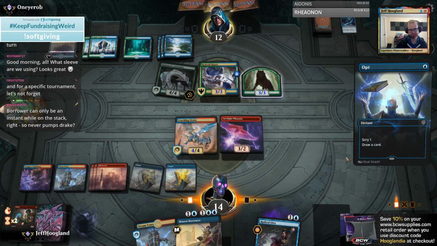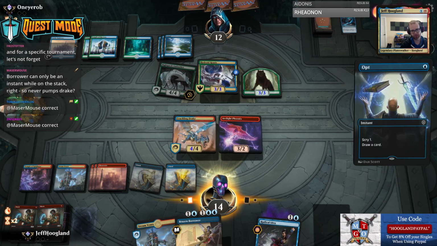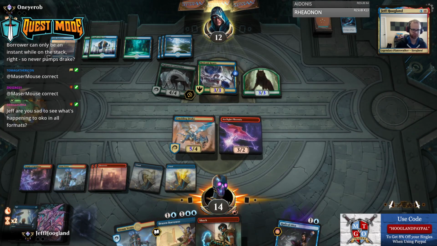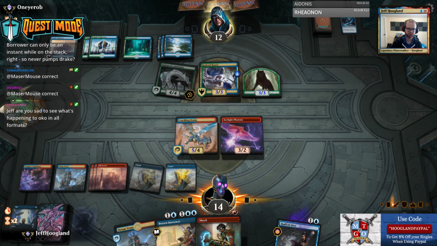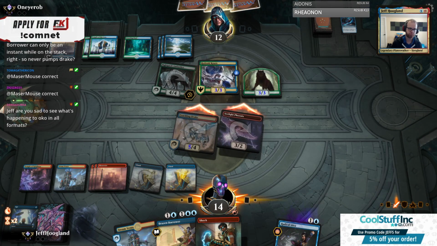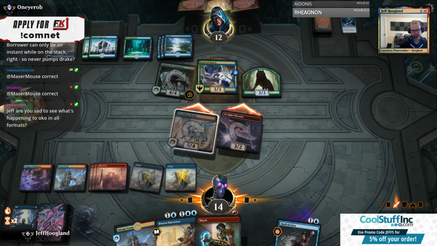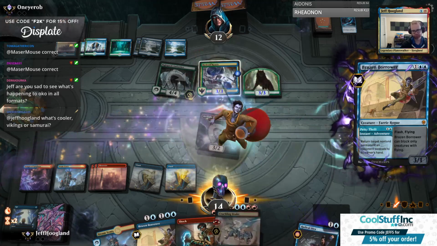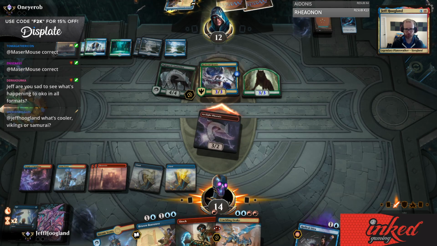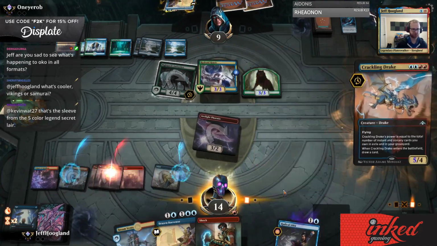Check out some of our options to start here. Yeah, I think I'm in for that. I have a Brazen Borrower here. Yep. They have double Borrower? I assume this isn't resolving on the way back down.